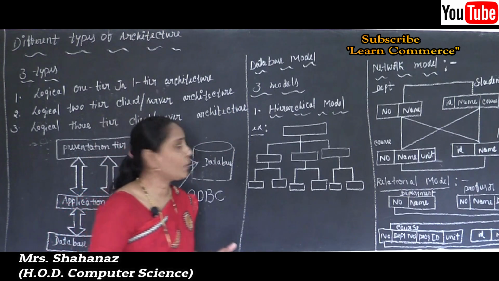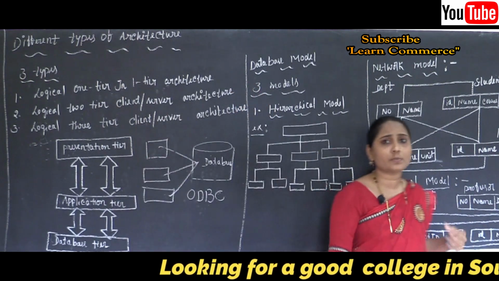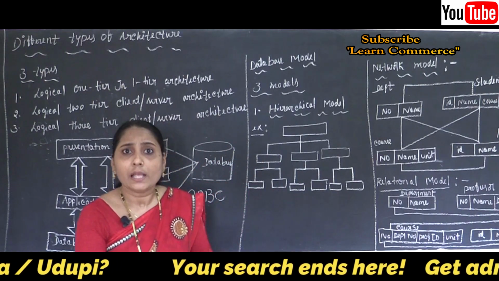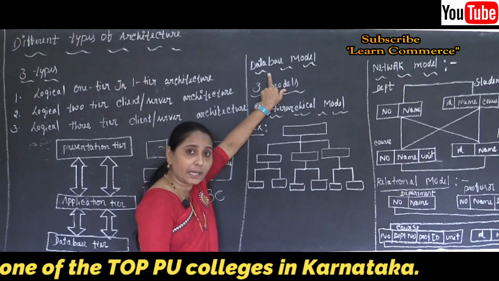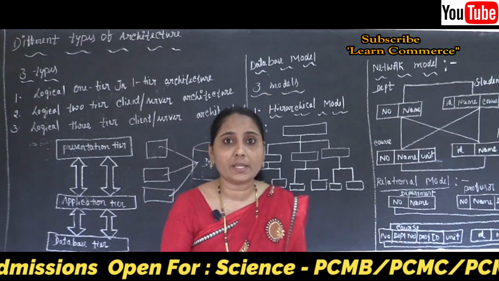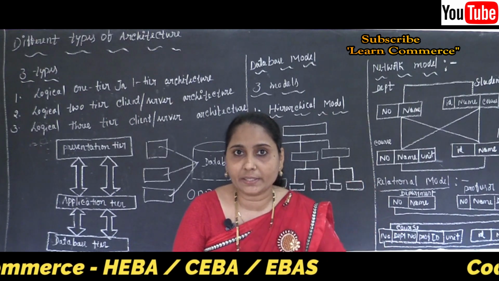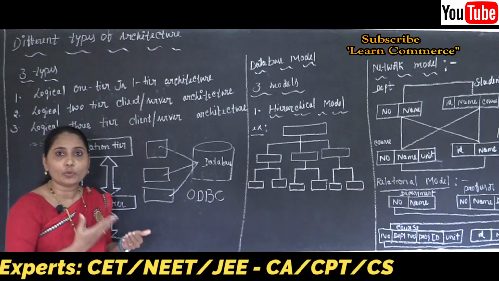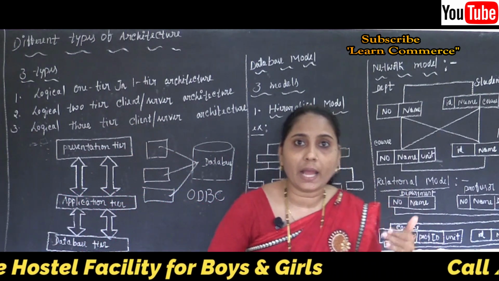Is this point clear? Because this is a very important concept. In the case of the database model, the data model is also called the database model, and such a database model describes something. What does it describe? It describes how the data of the database is organized, represented or structured, and after structuring the data, how the user is going to use such data. So simply, we can say it describes how the data is represented and used.